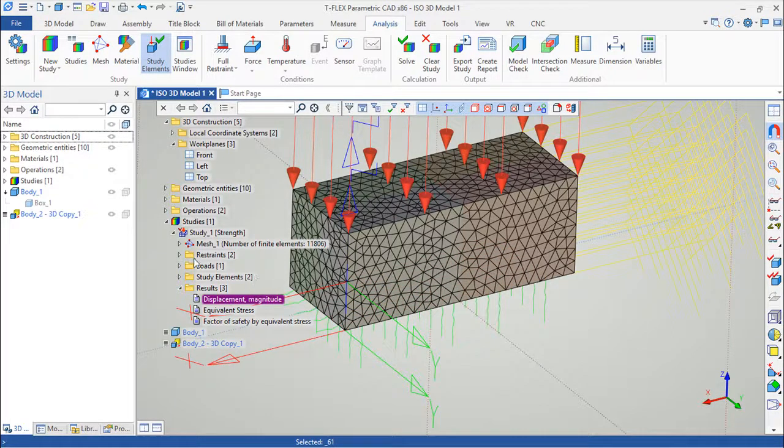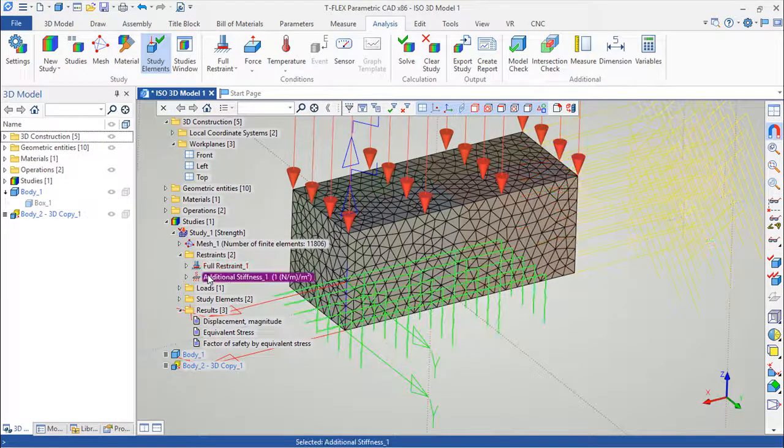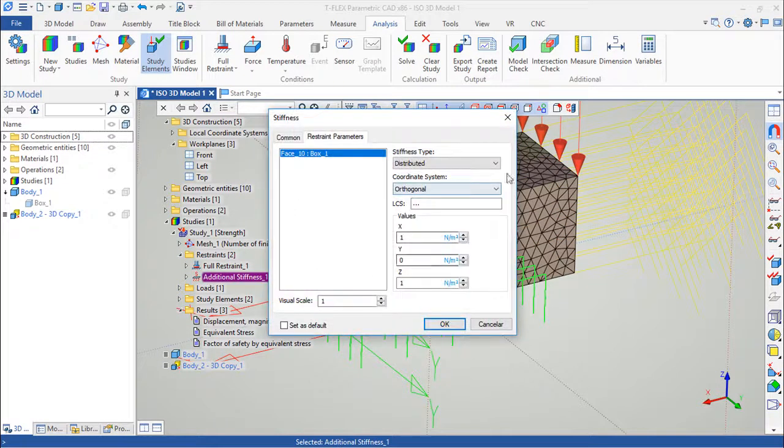Just one detail. These stiffness types, which it is important. When we have this sum, this is used when the total stiffness of this elastic medium is known, and this value is uniformly distributed over the resultant area.